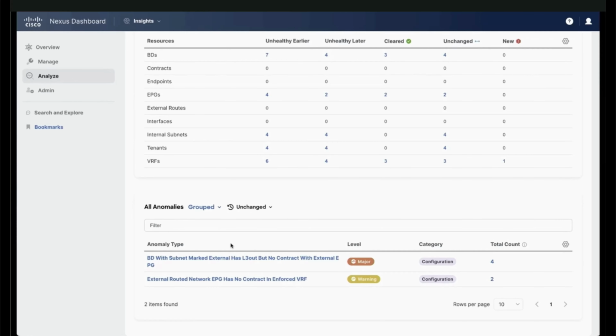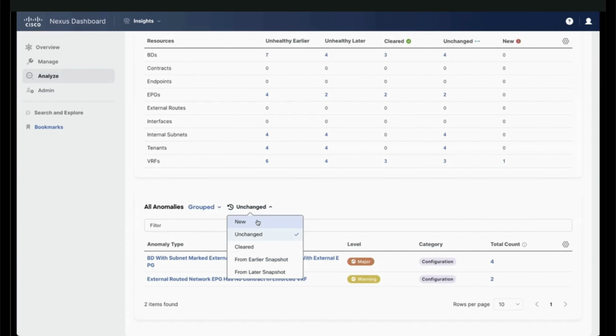Right? Now, the delta analysis can also be applied between a real config snapshot and a simulated one. So here, as part of the pre-change analysis, we simulate the impact of a change, generate a virtual ACI config, and then do a delta analysis between the virtual, or the future intended config that you want to have, and the last snapshot that you have.